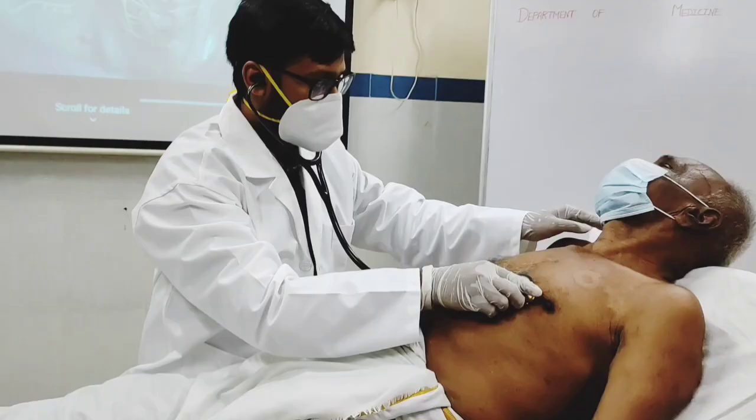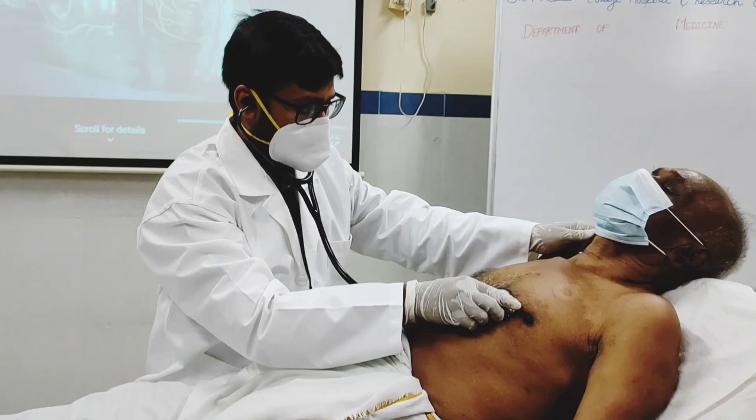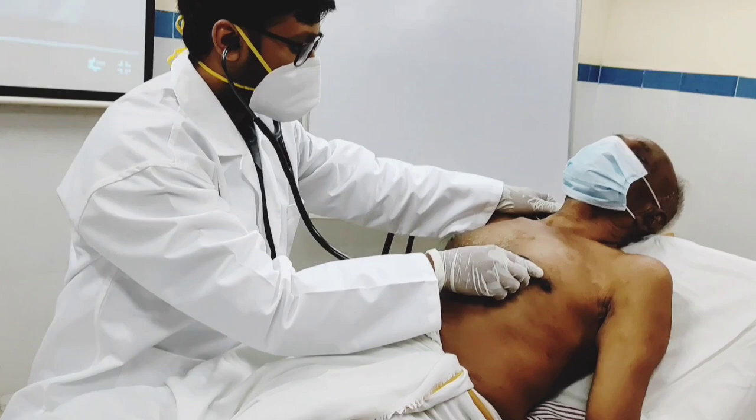Auscultate the first heart sound in the mitral area. Palpate the carotid artery while listening to the first heart sound. S1 coincides with the carotid upstroke.